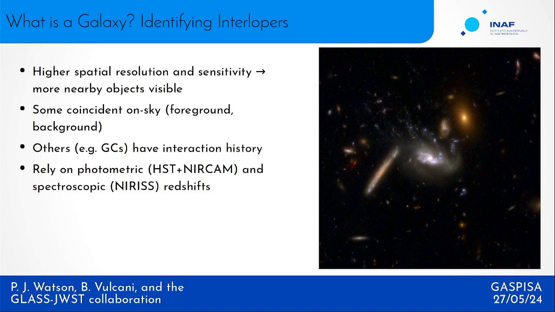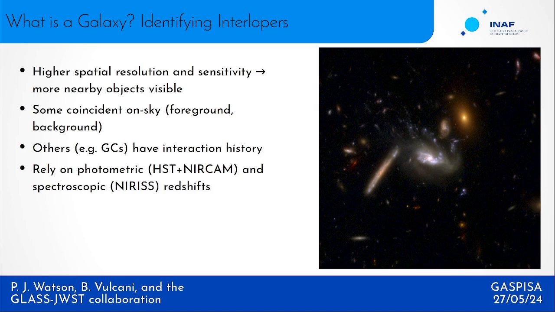Can we infer the star formation history without having dedicated spectroscopy? Trouble with this sort of resolution is we have to identify all of the interlopers in the field, anything that's in the field of view, coinciding on sky, but actually at different redshifts. It's a curse and blessing of high-resolution, high-sensitivity observations. Showing the example on the right, in actual fact, every object apart from the sort of bluish point in the middle is an interloper. All of these other galaxies are either foreground or background.